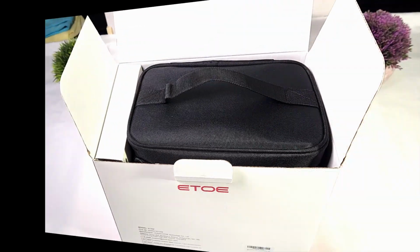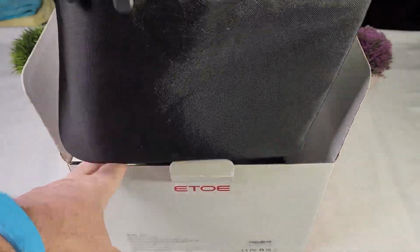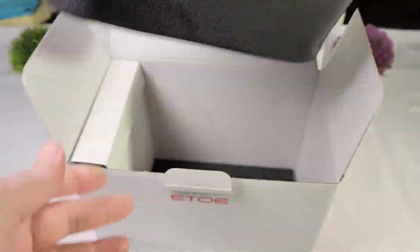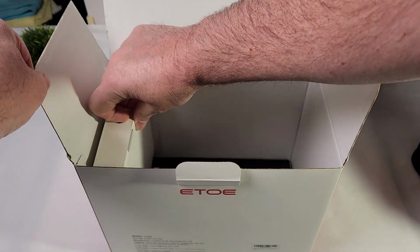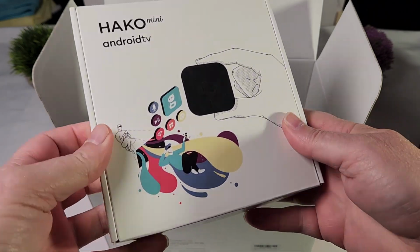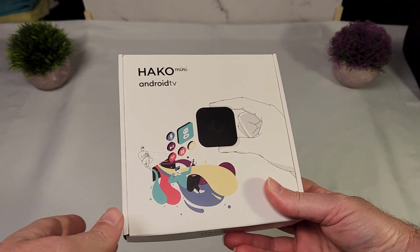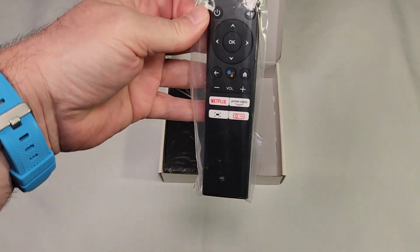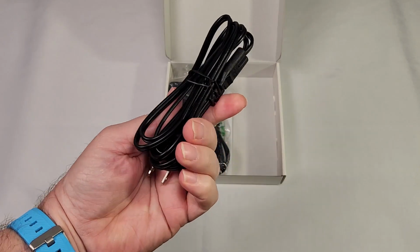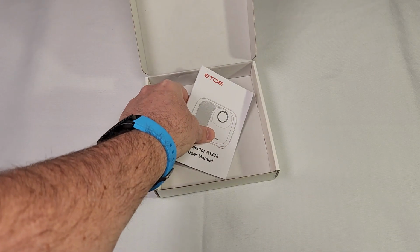The box looks nice, but let's see what's inside. Right now, first of all, we do have the projector itself, and look at that, it comes in a nice bag. Let's put that on the side for now. Then we do have the accessory box right here, nicely presented too, I like it. And that's all for the box. Now let's see what we have in the accessory box. First, we do have the remote control, power cable, and power block. And of course, the user manual.